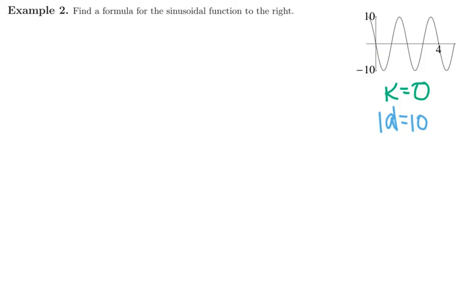So for this example, the graph that we're looking at starts at the origin. So we're going to want to use a sine graph, because that'll make it just a little bit easier on us. And then we can say, hey, this graph has been reflected. When I talk about my reflection, I can either do that using my A, or I can include it later with my B. However, I'm just going to go ahead and do it with my A so I can get it done and over with. So I'm going to call my A here -10. The 10 is for the vertical stretch that we see, and the negative is because I'm saying that this graph has been reflected over the x-axis.